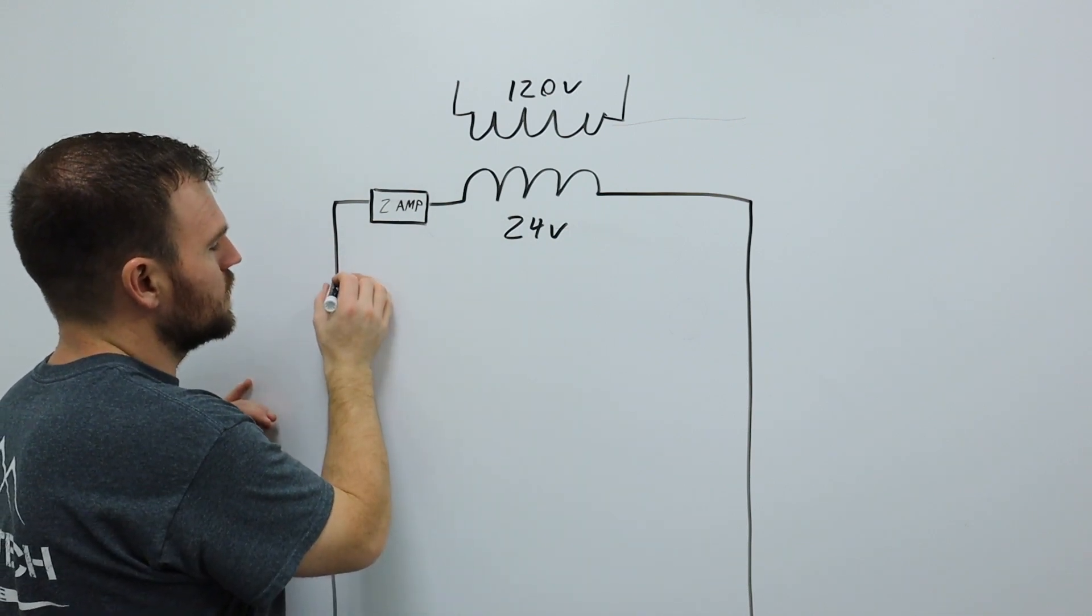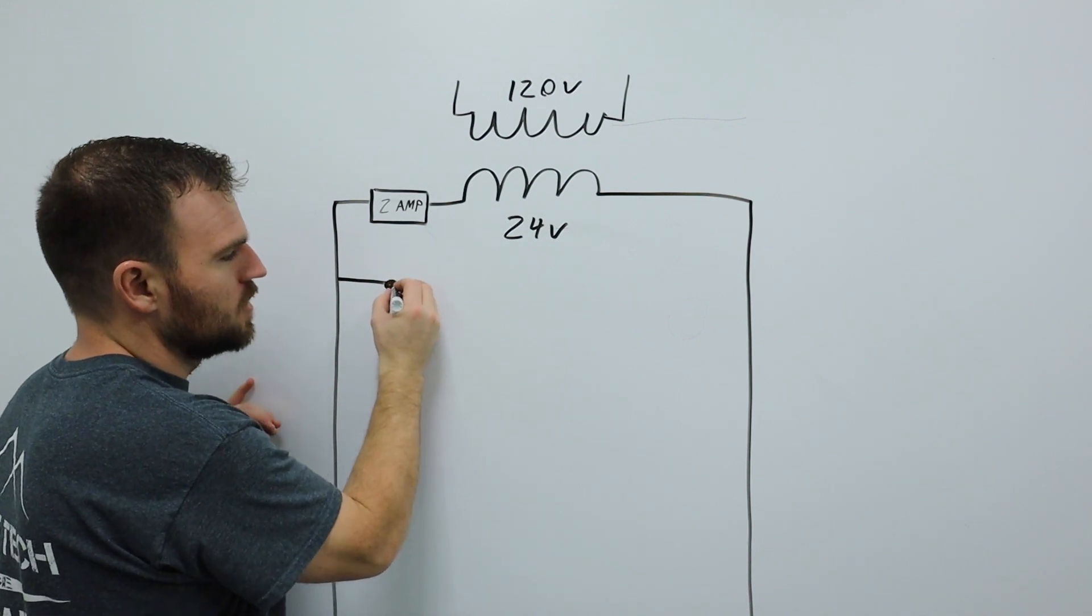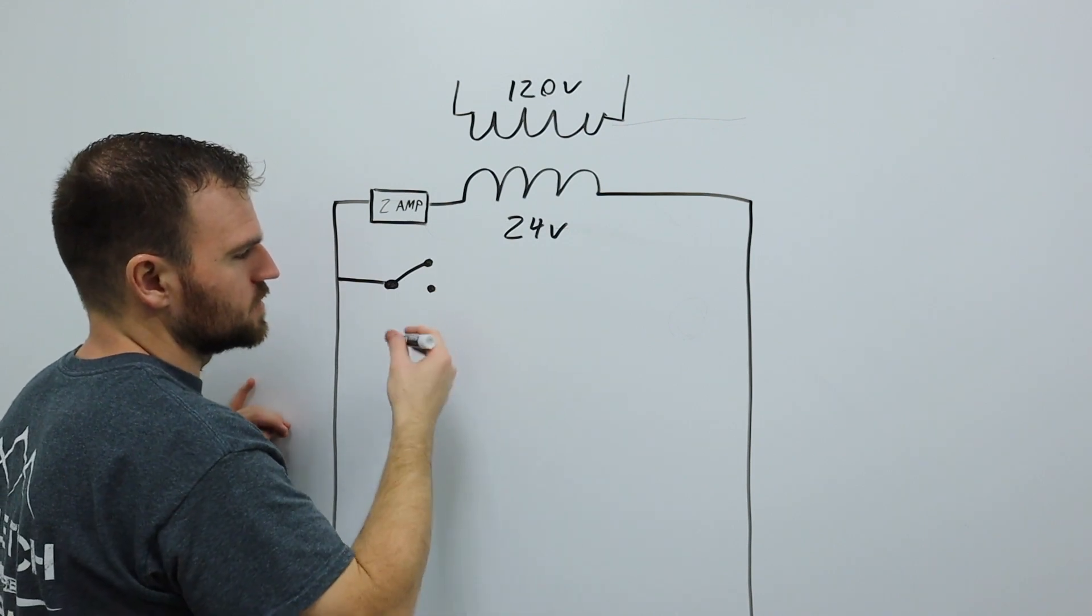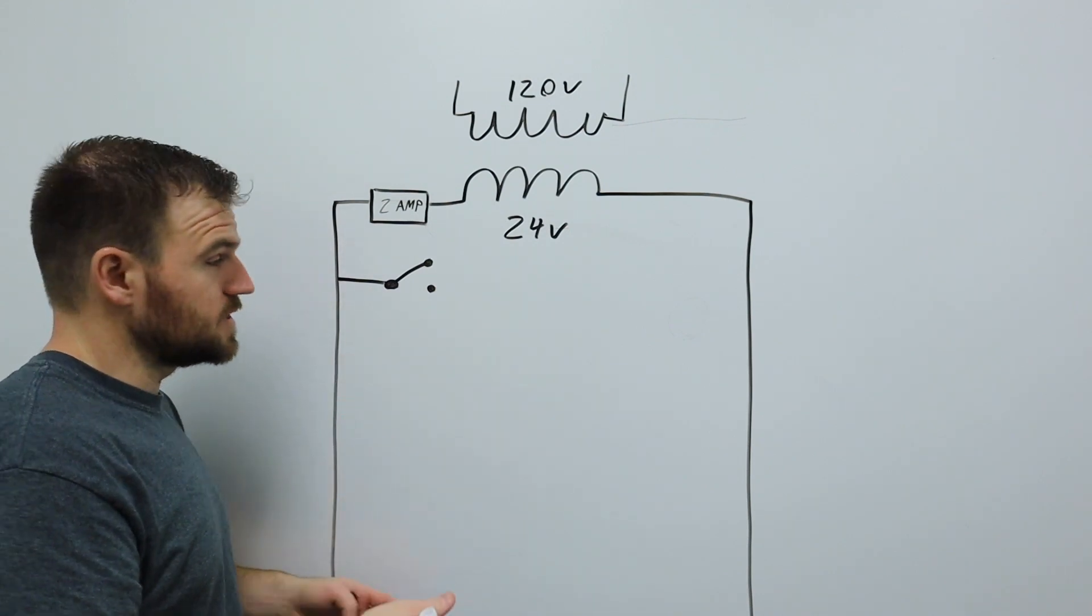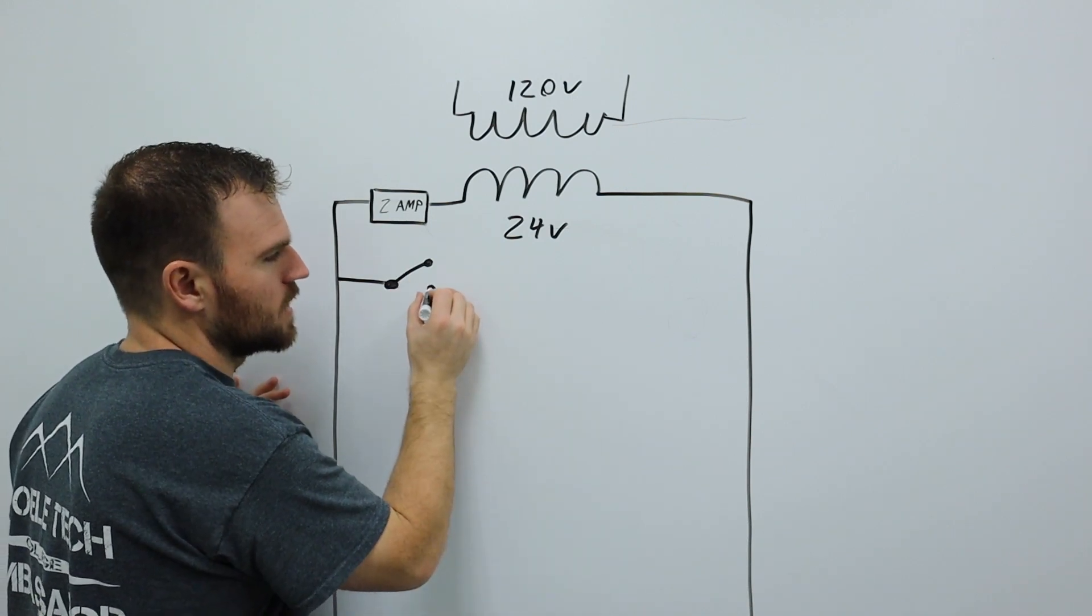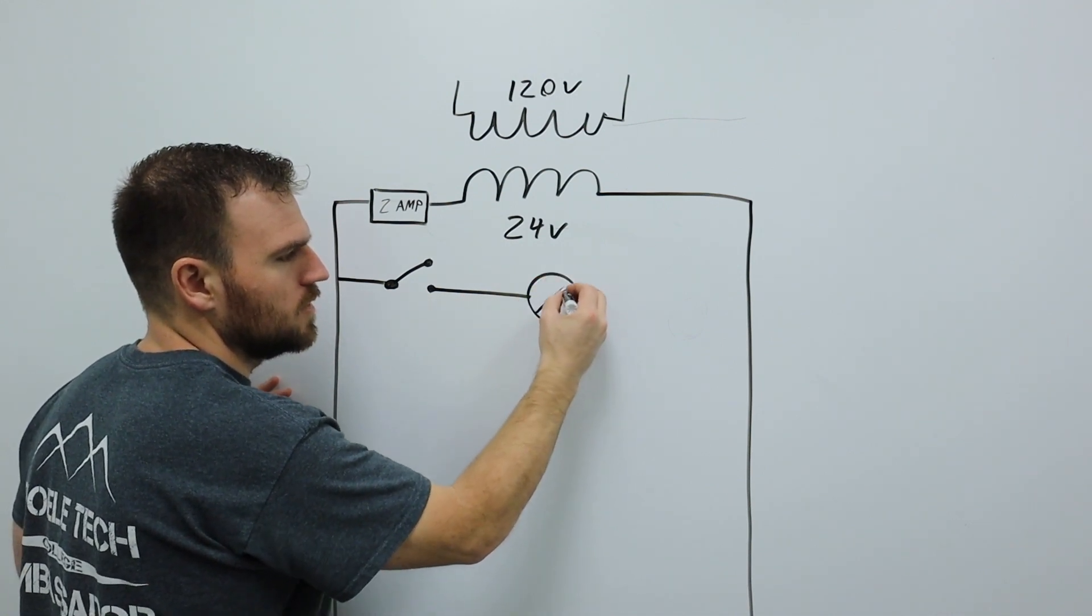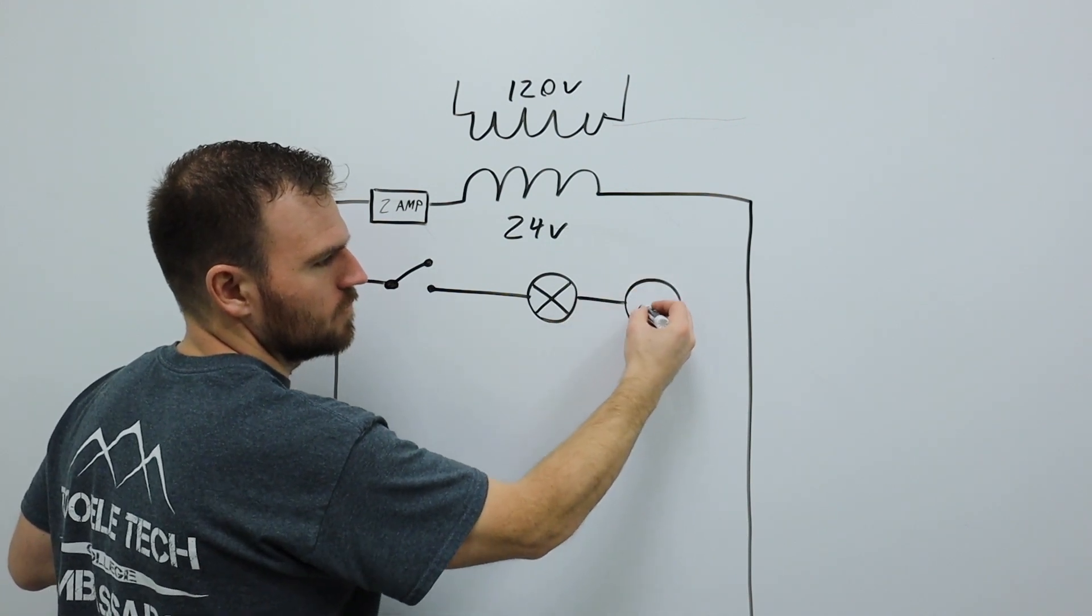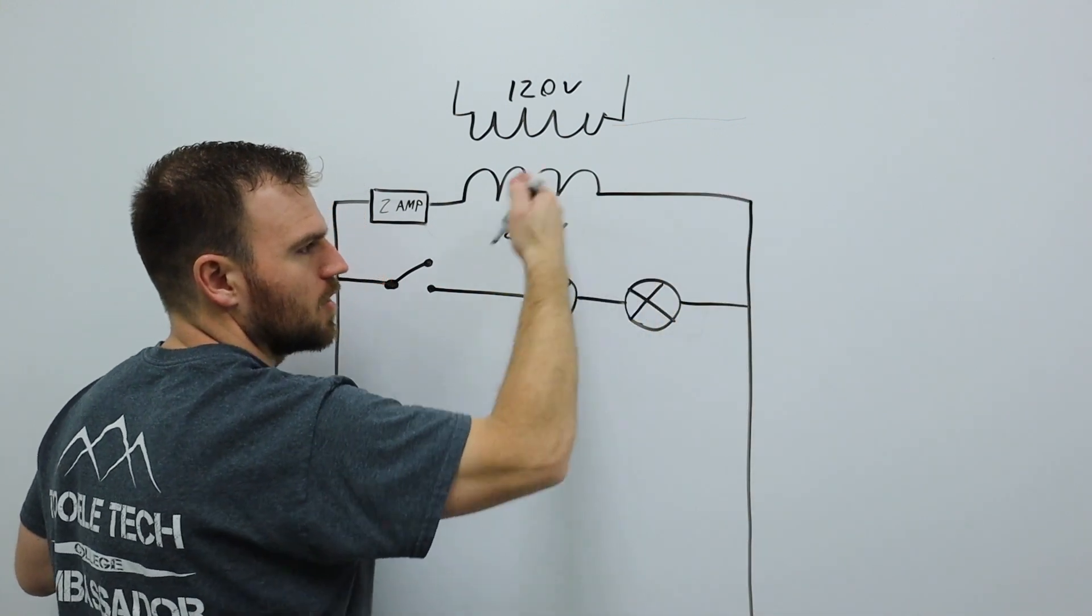Coming over, we're going to draw our first line. Our first one, we're just going to have a switch. This will just be a regular switch. We're going to get more into different types of switches here in just a second. But for right now, this will be the switch that I would probably say we're going to use the most. We're going to come over and I want to do multiple lights. And then it's just going to go over back to our neutral.